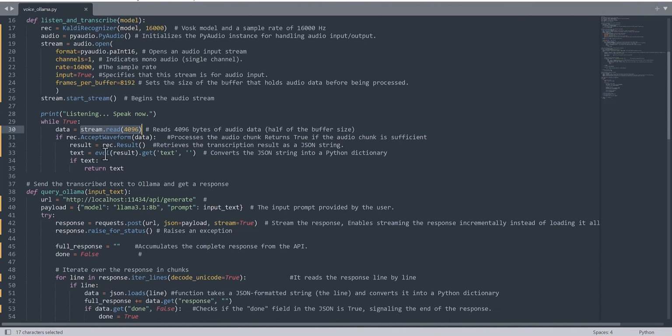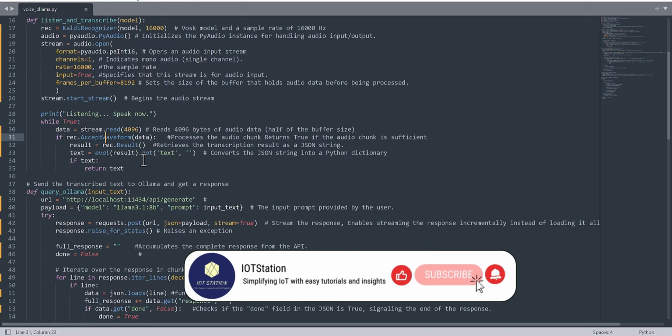Then here we process the audio as a chunk and return true if the chunk of the audio is sufficient.